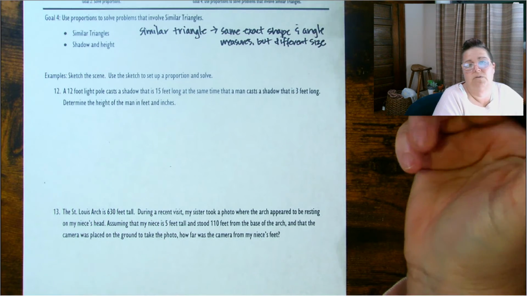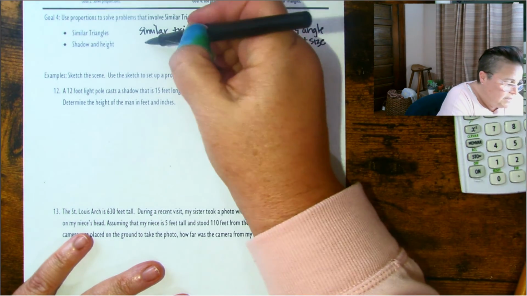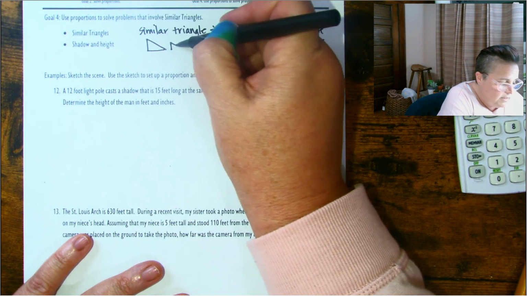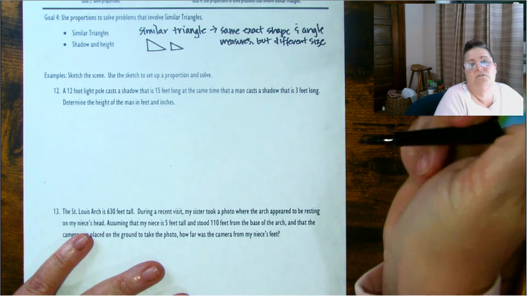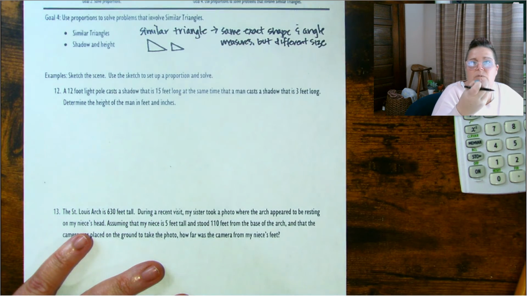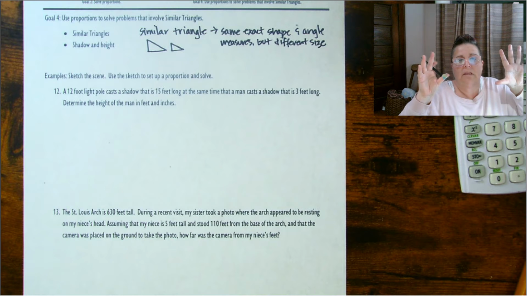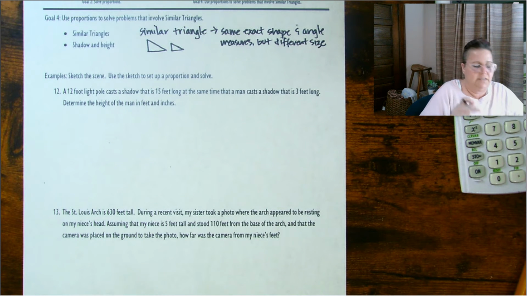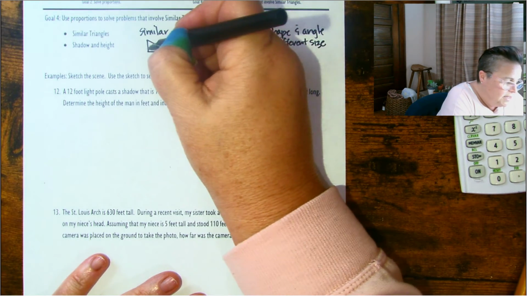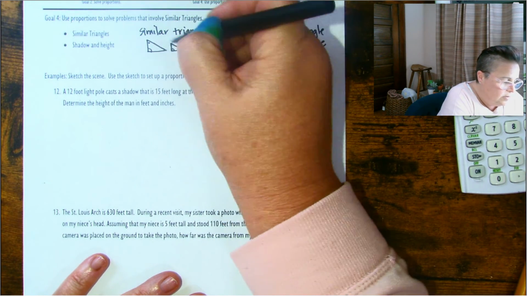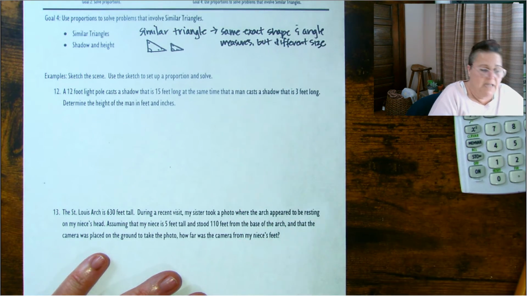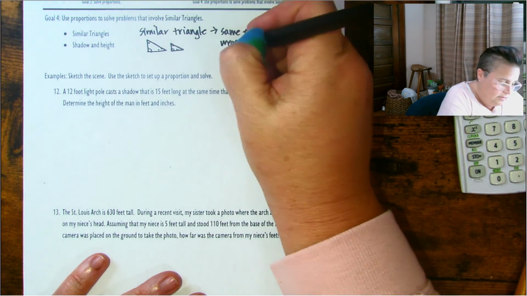So when you have 2 similar triangles, it's basically the same triangle that is then shrunk down to a slightly different scale. It's either been shrunk or it's been dilated. Dilated means it gets bigger. So it's either been shrunk down or it's been dilated. Other than that, the triangles are exactly similar. The angles are all the same. The angles match up. But the sides do not. The sides are proportional.